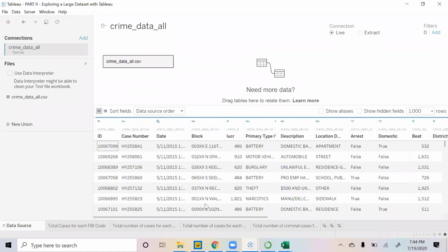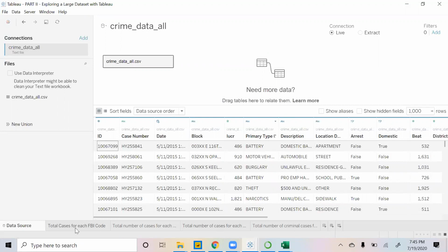In Tableau, by default, it will recognize the dimension values and measure values based on the values inside them. If you see here, case number will be recognized as a dimension. Why? Because it is not purely quantitative data, it does not have only numeric data, it also has alphabetical characters. So by default, this case number will be recognized as a dimension. We will change this dimension to a measure, so that we will get the number of cases that were recorded for each type of crime.